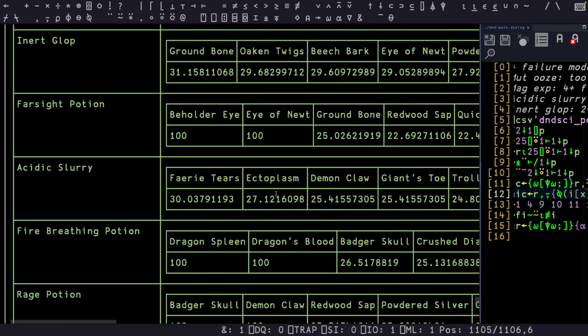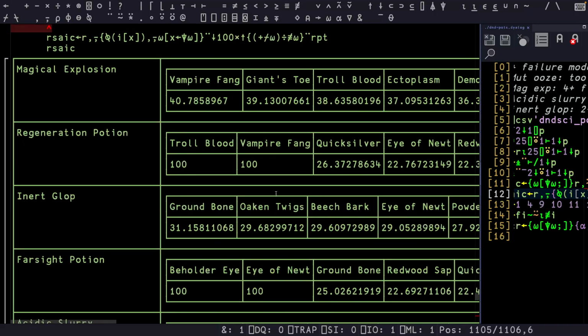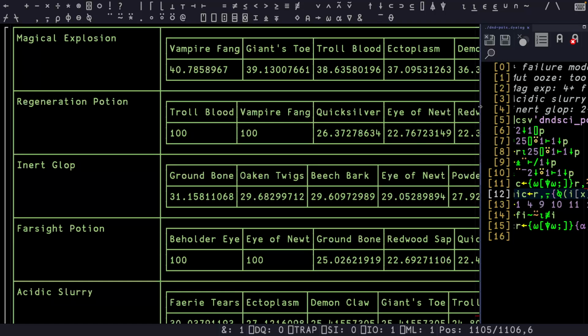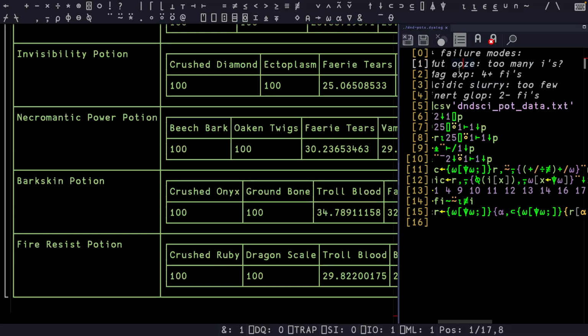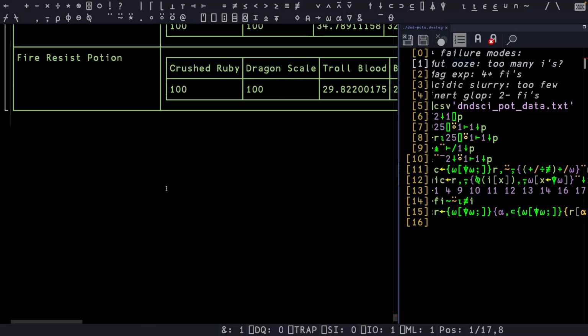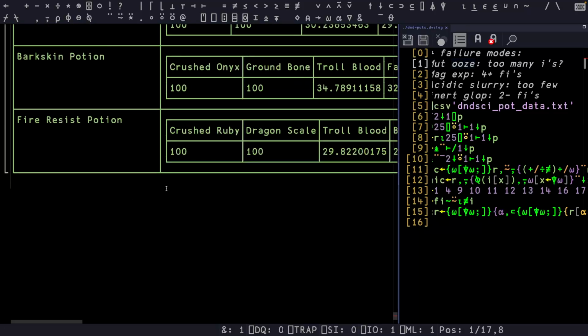but this is only looking at individual ingredients, right? What if, for acidic slurry or mutagenic ooze, there's an ingredient that you include where normally it's fine, but you include some other ingredient and all of a sudden you get some sort of failure mode, right?